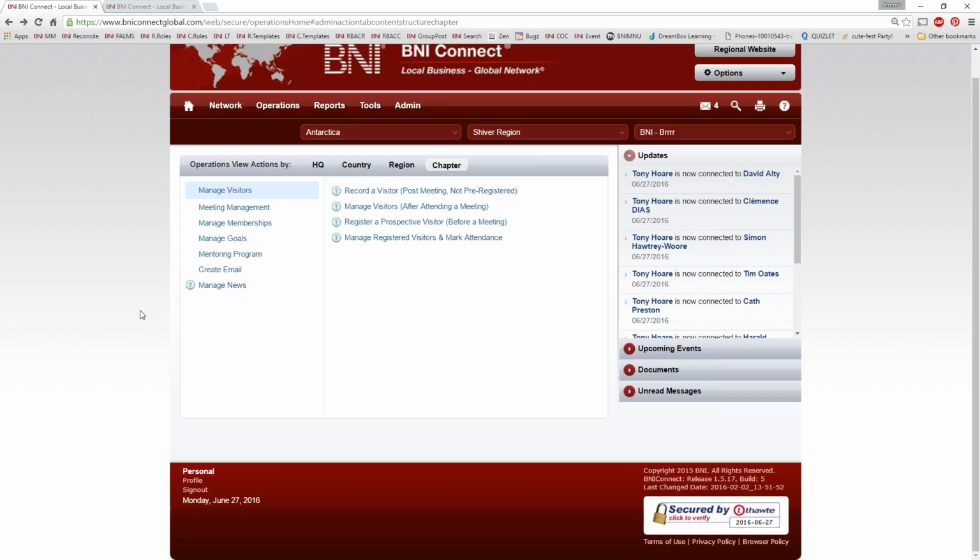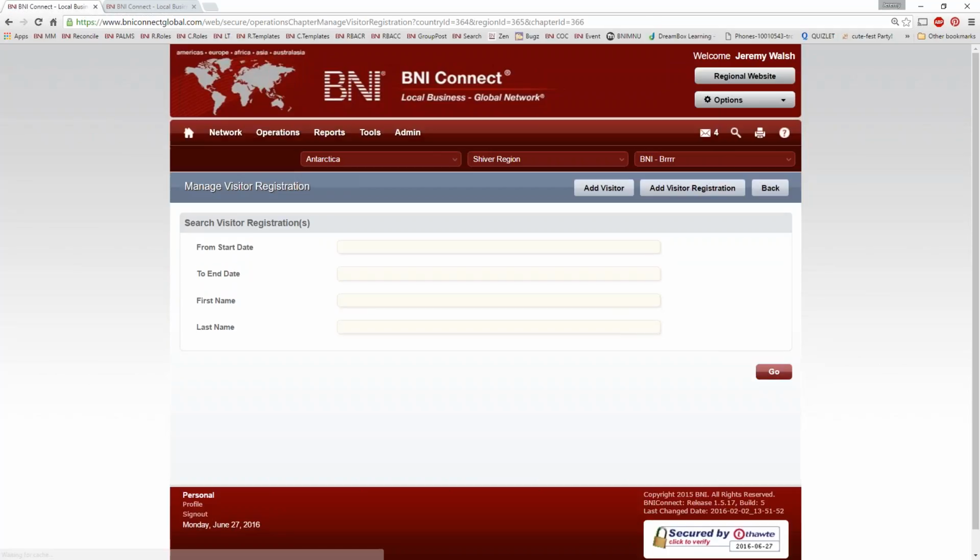And this is great because rather than have to sit there and enter all of the visitors from the chicken scratch on the sign-in sheet, if they RSVP'd, they're already in there. So the way to do this from a visitor host perspective is we go to Manage Visitors here, and we can go to Manage Registered Visitors and mark attendance.